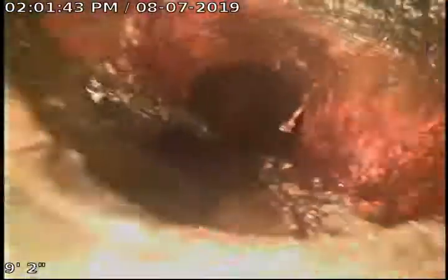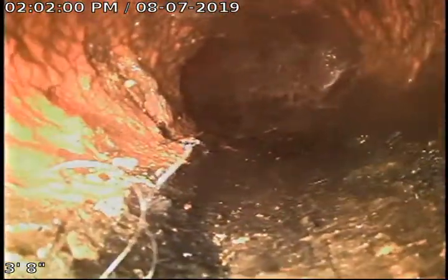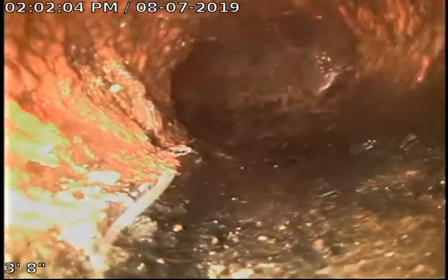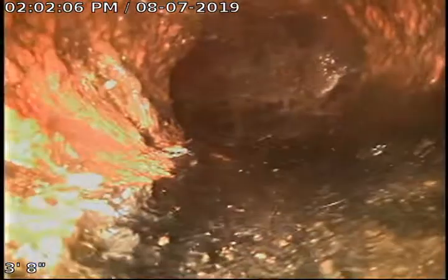Everything on property right here at this point. I'm pulling back doing my video inspection — there's even poor grade throughout the cast iron here in the house, a little bit. I'm doing my video inspection through a clean out here in the basement by the water meter — it's in a little cupboard. So that's your video inspection. Thank you very much for choosing Bulldog Rooter.